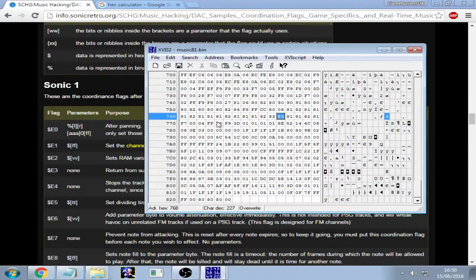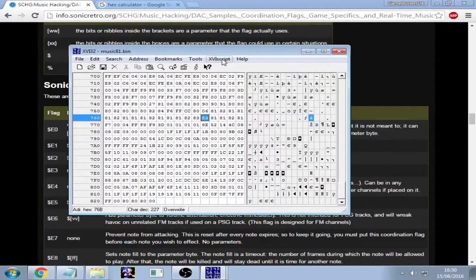And I'll just say right now, this song is full of F9 flags. Also FB, not for this game, but for Sonic 3, which we'll cover when I go over Sonic 3, where we'll need to find the equivalent to Sonic 1. But for now, we're just going to carry on with the drums.